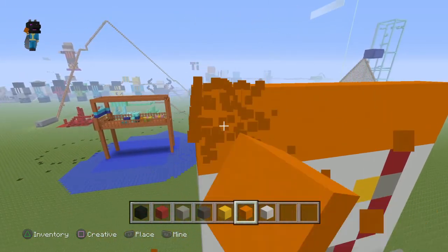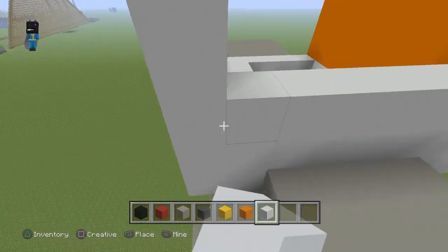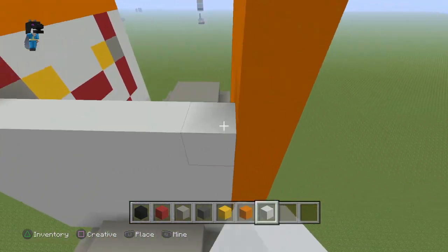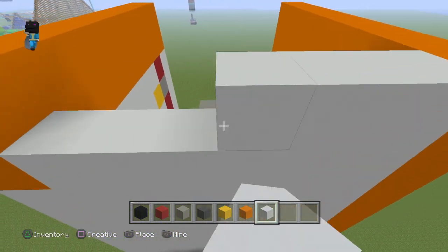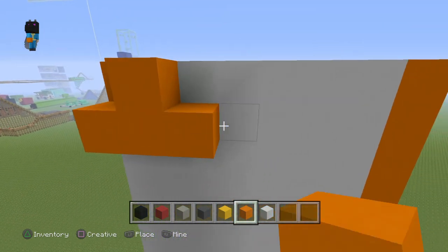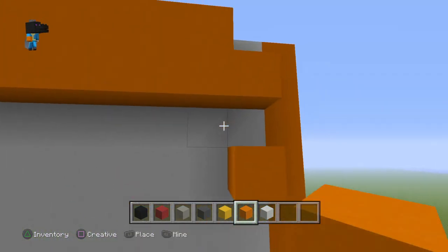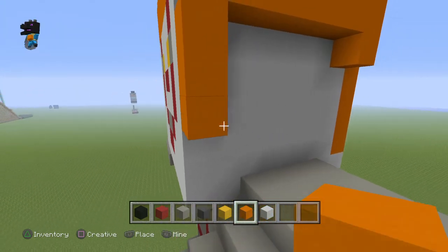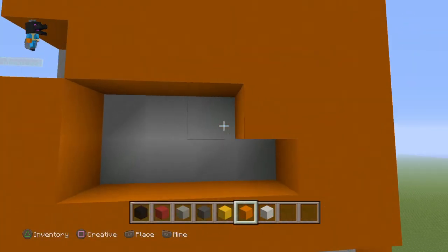Yep. Alright, so now we have to do the heads. Because this part of the hair will be up, so it will be 3D. So we're gonna fill it out with all white. Up to here. Now we get out our orange, and then we add right here. We keep going. And right here. It should look like that, and then keep bringing it down. Till you stop right here, I'm pretty sure. Let me see. And then fill it all out.